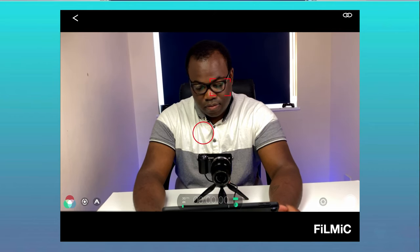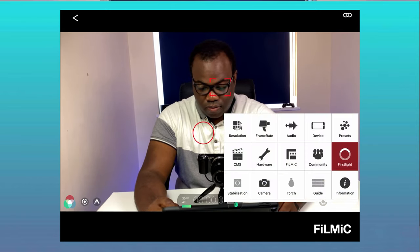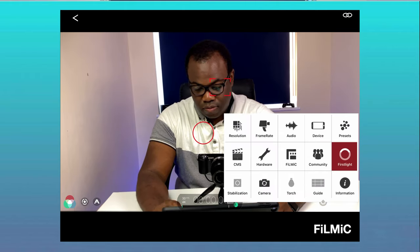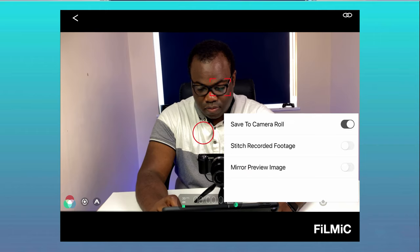So what does the Filmic Remote app give you? There are three different modes that each give you a different perspective into the main Filmic Pro app. First of all, the control mode, which replicates the interface that you'd find on the Filmic Pro app, giving you full control of all the settings you would find if you were just using Filmic Pro on its own on your phone — from changing the picture quality and resolution of the camera to selecting your preferred microphone to use for input.